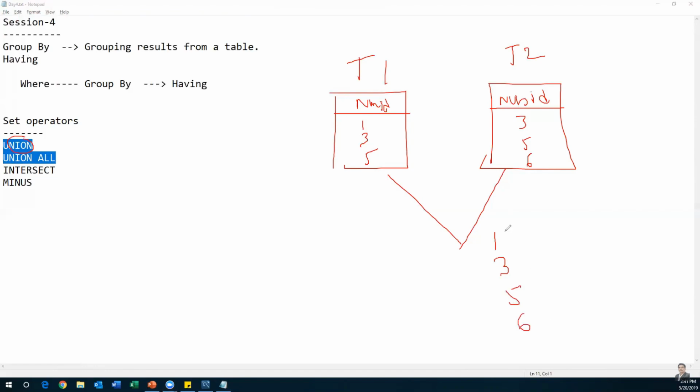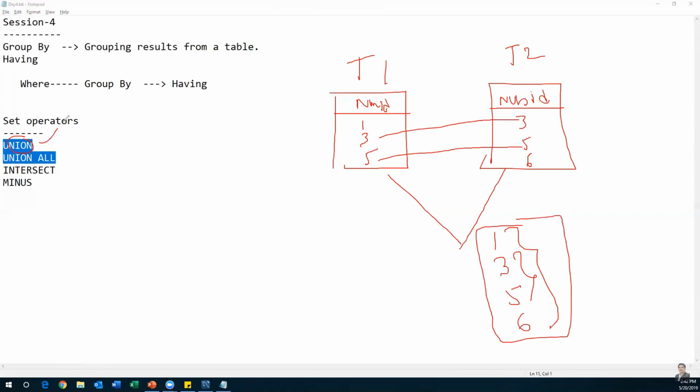If you combine these two tables, we have 1, 3, 5, 3, 5, 6. Here 3 is a duplicate, and 5 is also a duplicate, so it will print them only one time. So 1, 3, 5, 6 is the output we will get whenever you use the union operator.